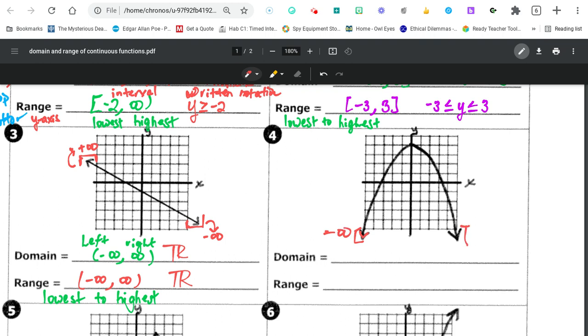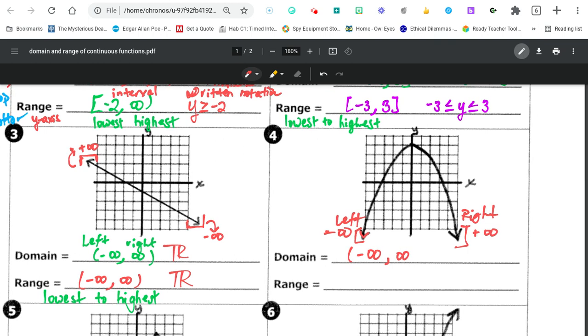And over here, it looks like it stops stretching right there to the right. This is to the left. And this will be to the right. It looks like it stops stretching right here, which is maybe an X right there, but it doesn't. It has the arrow, so it continues to stretch toward positive infinity. So the domain is negative infinity to positive infinity. Or we could again go with all real numbers, okay?